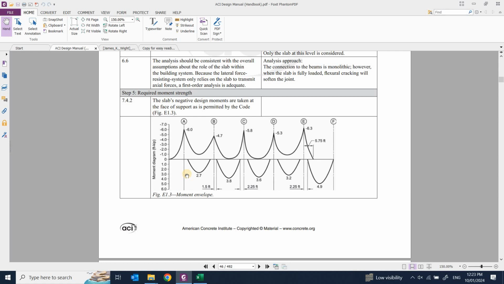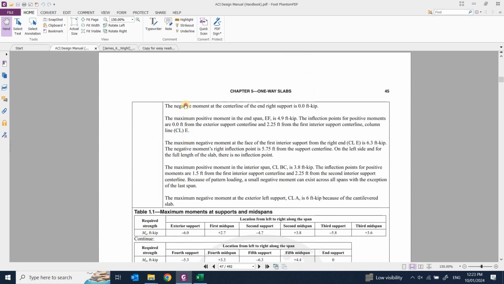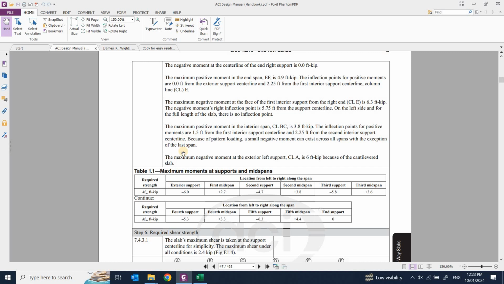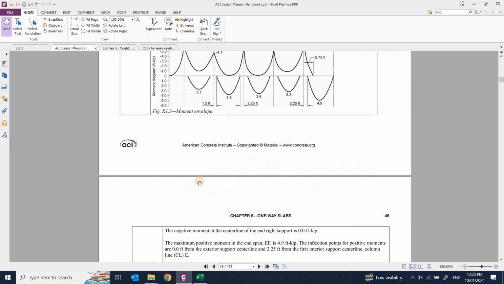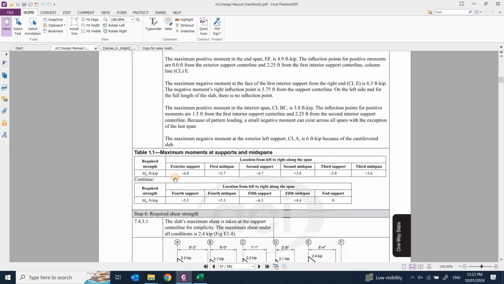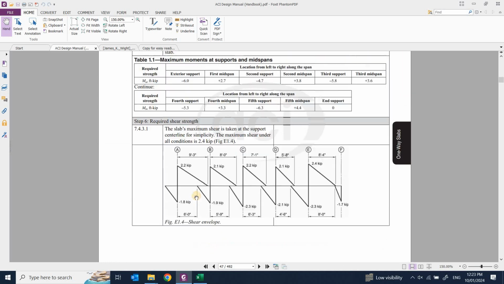So let's see how we actually develop such moment envelopes using analysis, and we'll start from scratch. So this is just the commentary on the same diagram, and this is the summary from the same moment envelope diagram. And similar things have been done for shear as well. You can do similar procedures for shear.